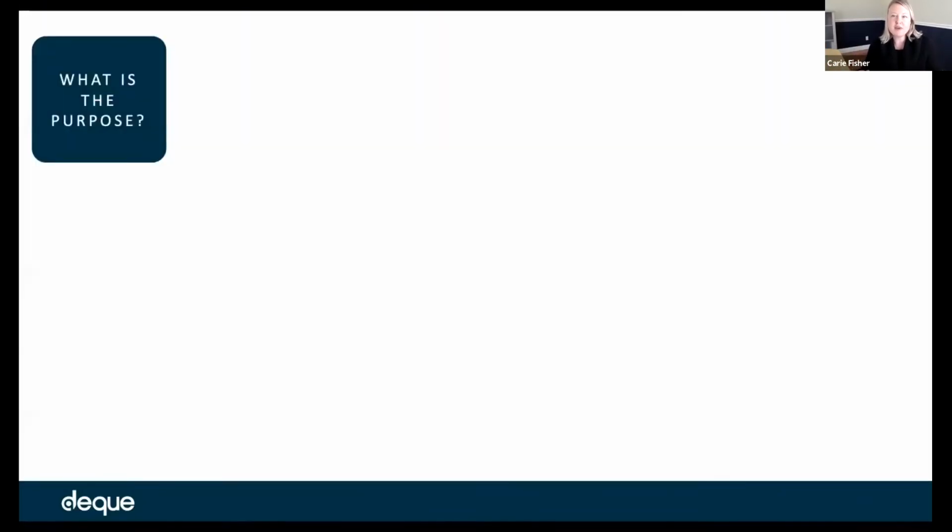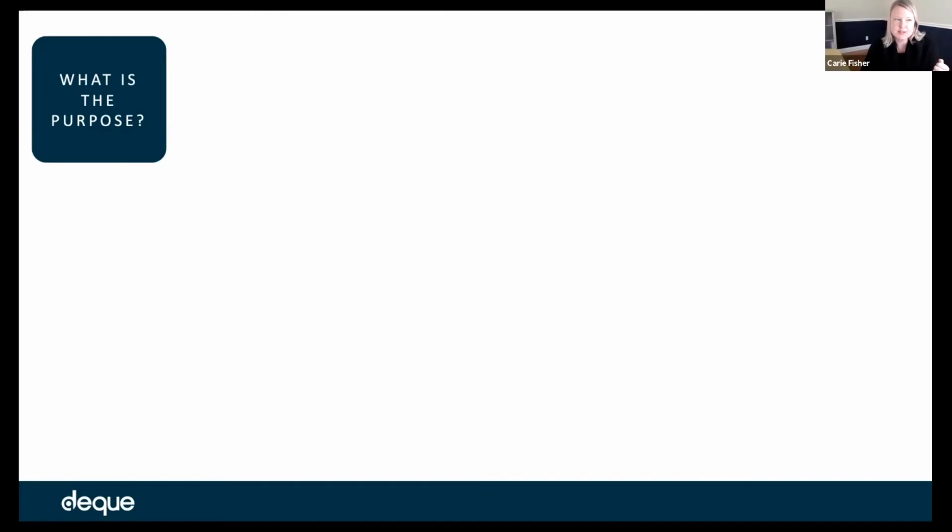Before we get into the methods of how the message will be delivered, we need to take a step back and think about the why of the image. First, the question I'm asking is, what is the purpose of your image? These are things that I'm thinking about in my head. This is called an image alt description tree. It gives you a workflow or a thought process of what you're going to do with your images and how the alt is going to be added or not added to your image.